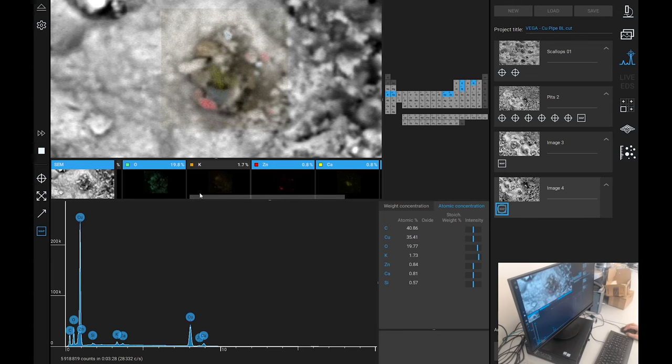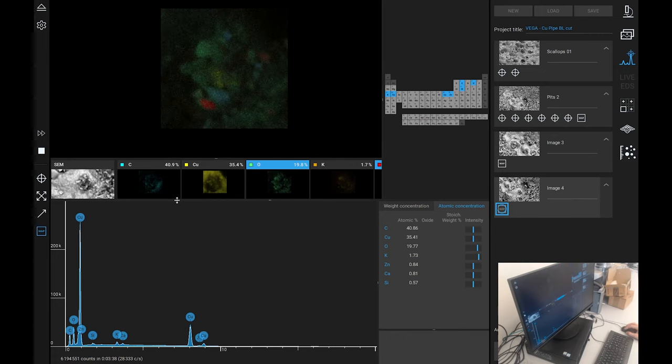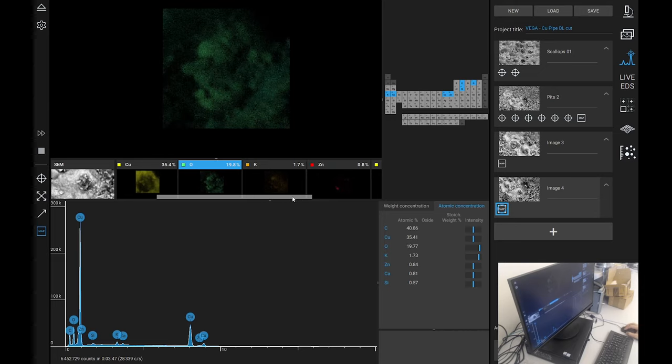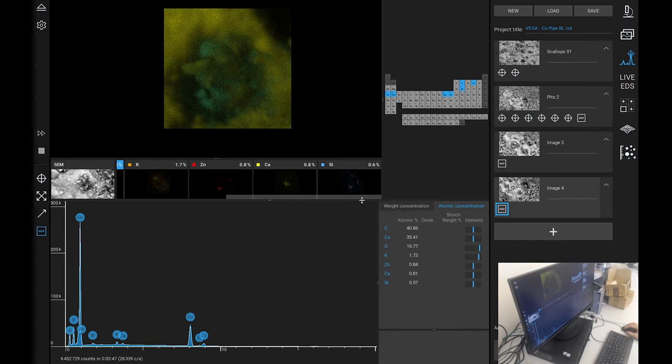Calcium's kind of over. Look at the oxygen here. I guess that's reasonably co-located to carbon, but yeah. The oxygen really gives this sort of vortical nature to it. So maybe we'll be able to look at that other one. I think we're probably done on this. There's enough there. Enough data.